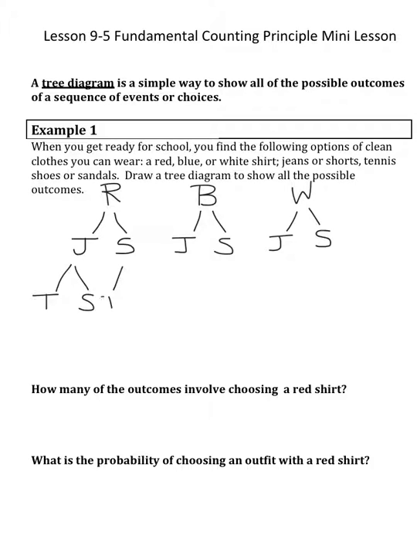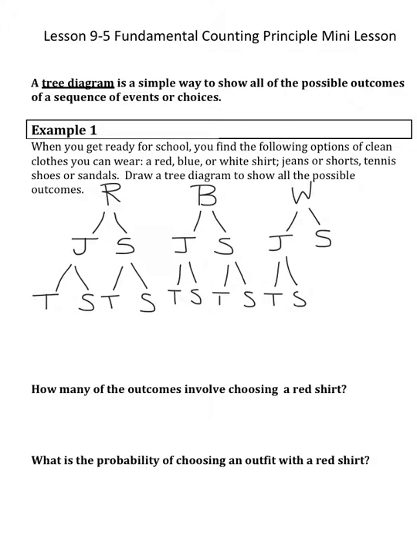You're branching off. Look at each path that you have created. Right here, this first section are all the outfits with red shirts, right? Look at each line. Start at the top and see basically how many different ways you can trickle down. Red jeans tennis shoes, red jeans sandals. Red shorts tennis shoes, red shorts sandals. So there's 4 paths there. There's 4 outfits. Let's keep going though, because I could wear the blue with jeans with tennis shoes, or the blue with jeans with sandals. I could wear the blue shirt with shorts and tennis shoes, etc. You probably get the point by now.